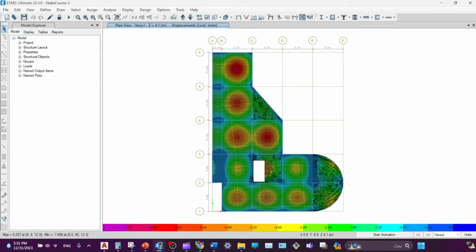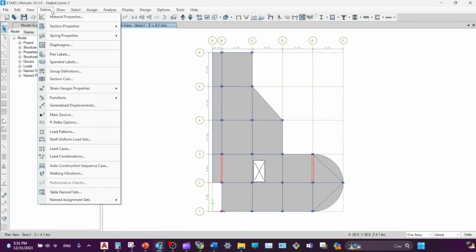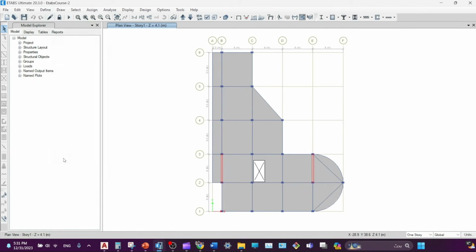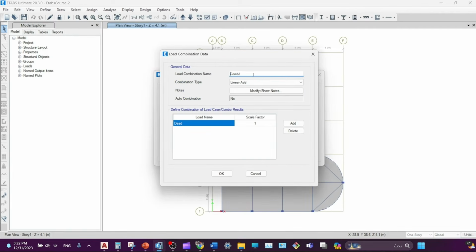So going to ETABS, going to the undeformed shape, we go to the Define menu and Load Combinations, add a new combo and name it long-term deflection.